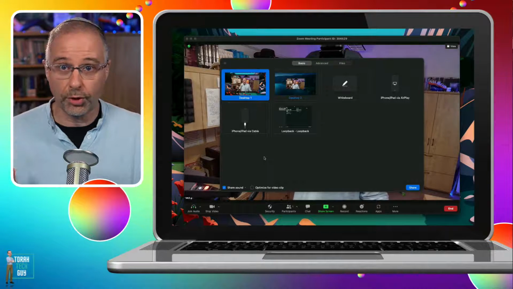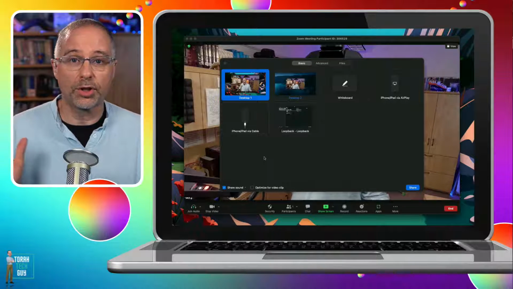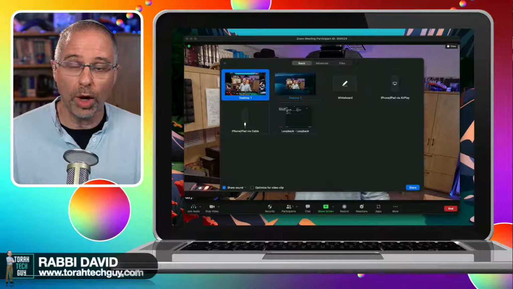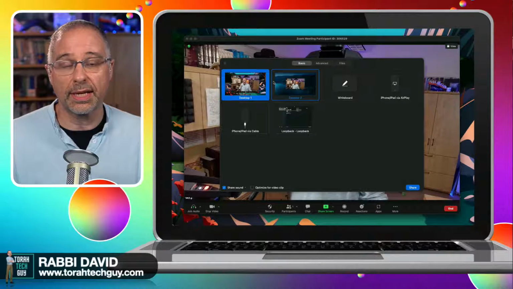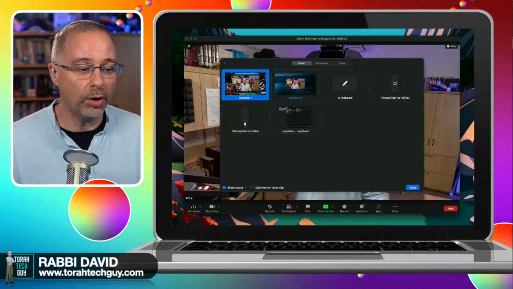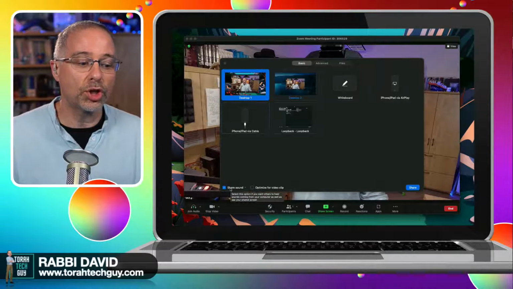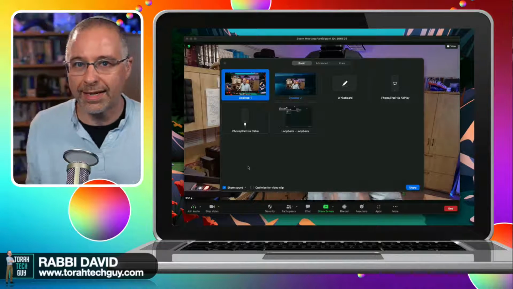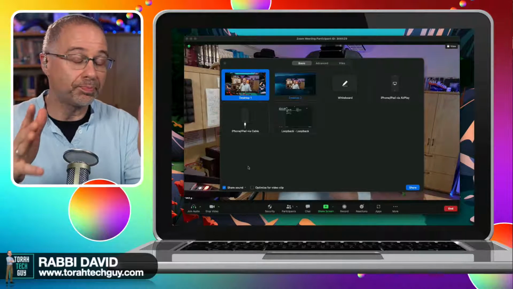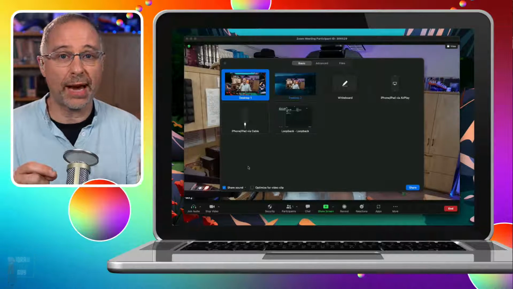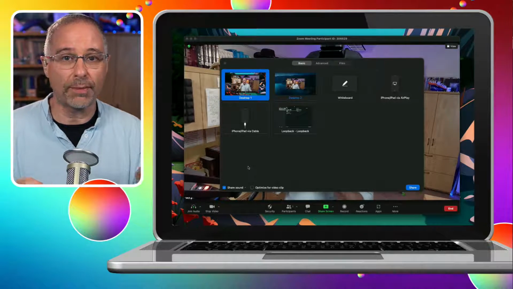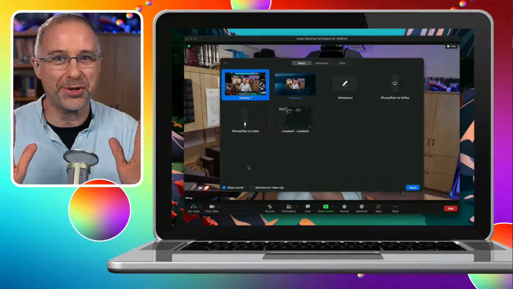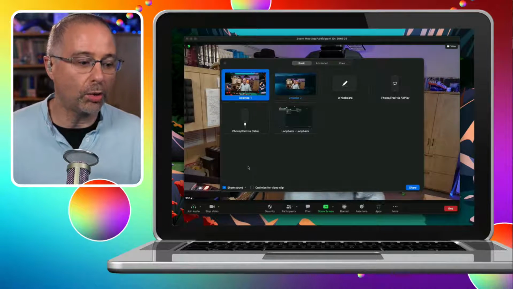Now that's going to grab all of your computer audio from whatever is playing if you have your desktop chosen. So if I were to choose desktop 1, I have 2 screens, which is why you see desktop 1 and desktop 2. If I were to choose desktop 1 or 2 for that matter, and then choose share sound, anything that I play on that computer through that desktop is going to come into Zoom. If I choose a specific application, it will grab the sound from that application. So if I'm using iTunes or Spotify, again, we're going to talk about whether you should do that or not in a moment, you can grab that audio also.